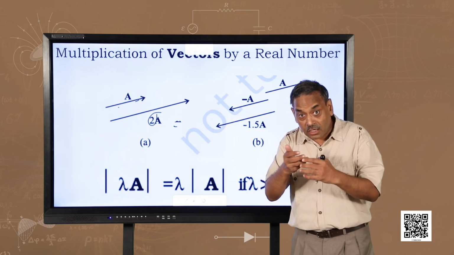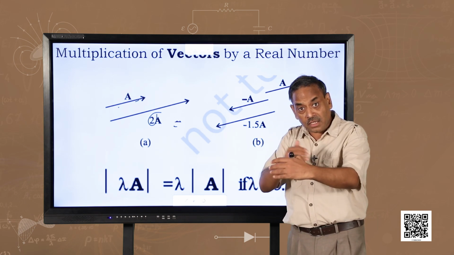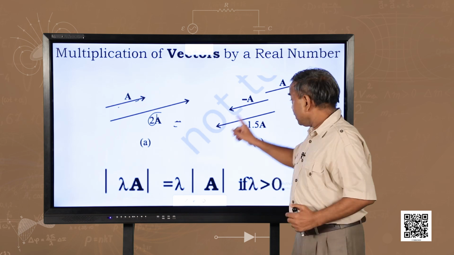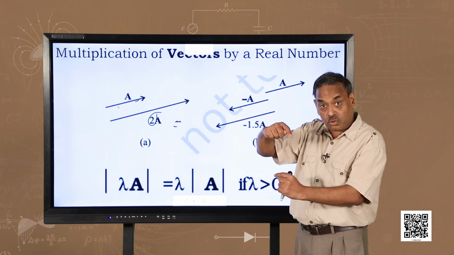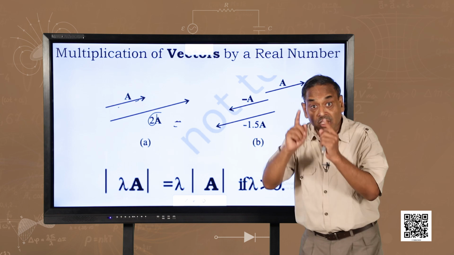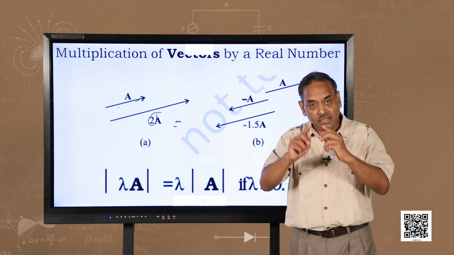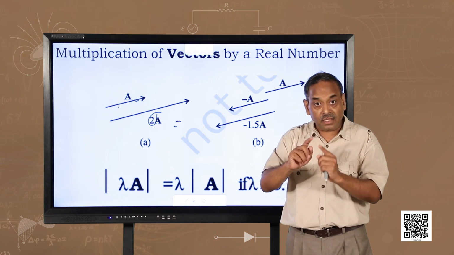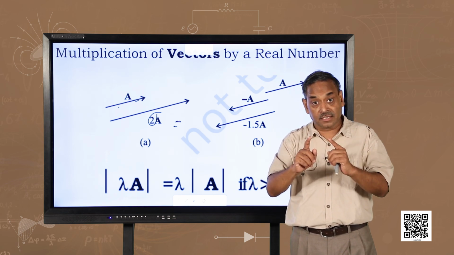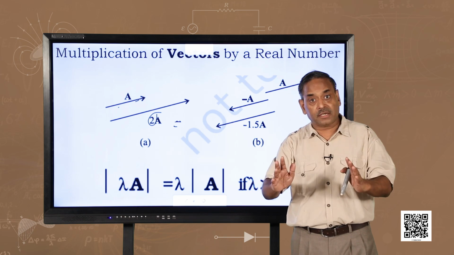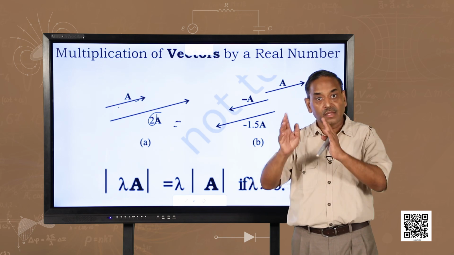What is the meaning of minus? It means the direction is becoming opposite. The meaning of minus is that the direction is opposite, right. So, if A is this, then minus A would be at a 180 degree angle to it, having the same magnitude, just opposite to it. Let me repeat, the angle between A and minus A is always 180 degrees: just opposite, same magnitude, same linear direction, and the angle between them is 180 degrees.